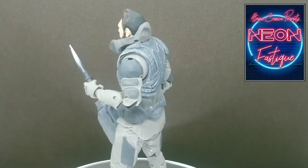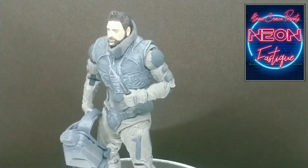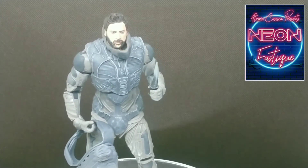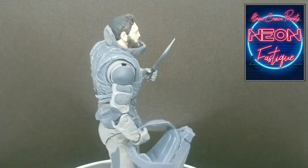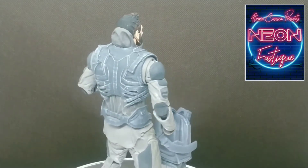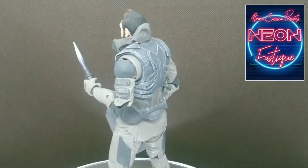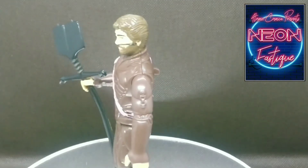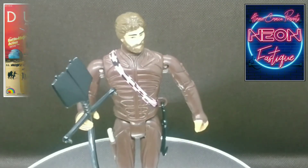We still have two more to go and the builder figure. Up to now I have been really impressed with these figures — just look at it, it's amazing. Now let's see how he holds up against the original Stilgar figure from LJ&N Toys from 1984. Here he is, the original Stilgar action figure as offered by LJ&N Toys from 1984.